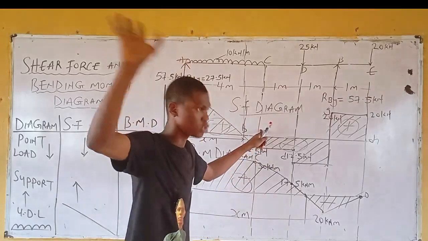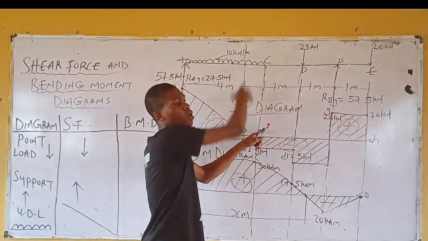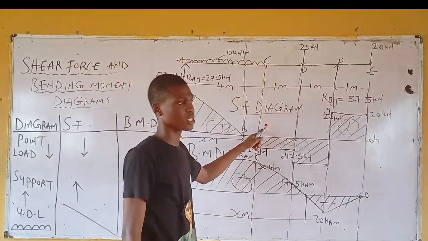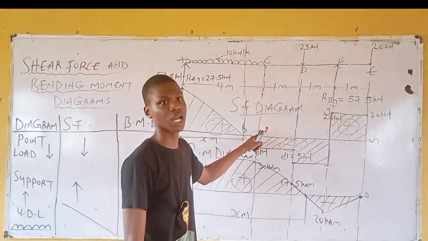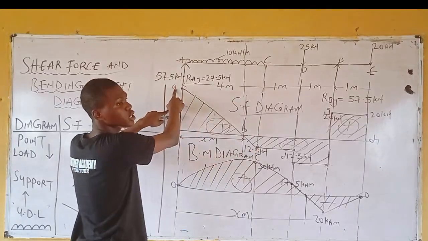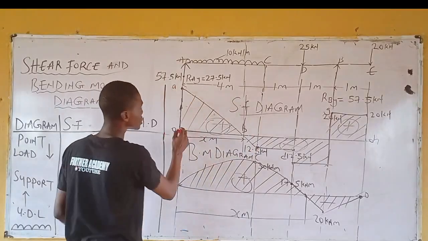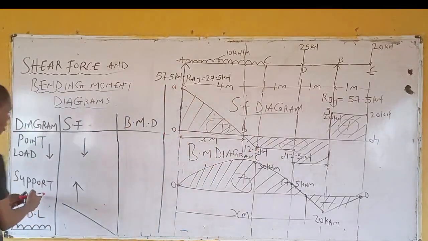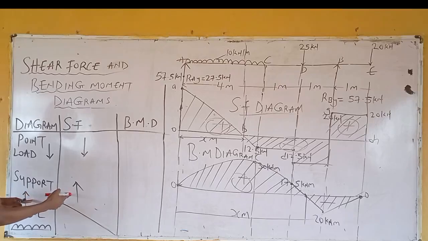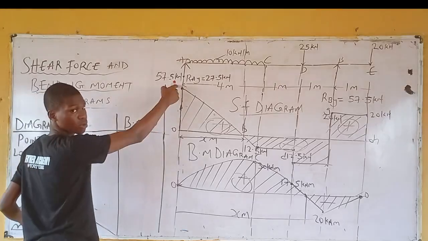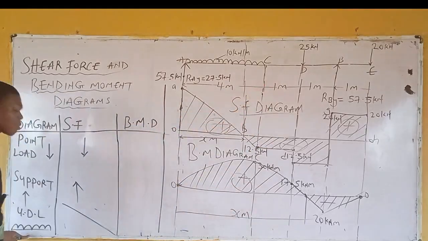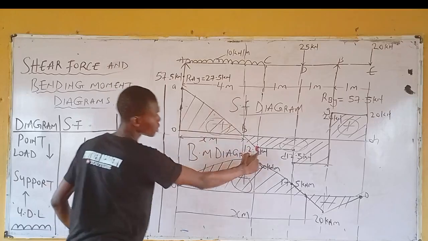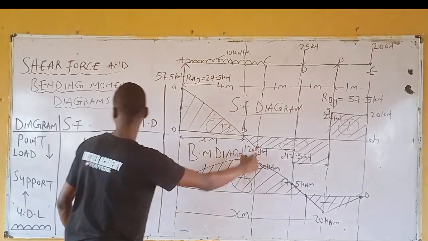Say we've not done any calculation so far. I'm giving you this beam. What should be the expected shear force diagram? Now, at A, I'm having a support. This is 0. What's the shear force diagram for a support? See the support, it's going up. From A to C, I'm having a u.d.l. What's the shear force diagram of a u.d.l? Slant.